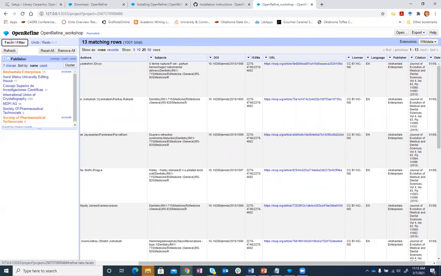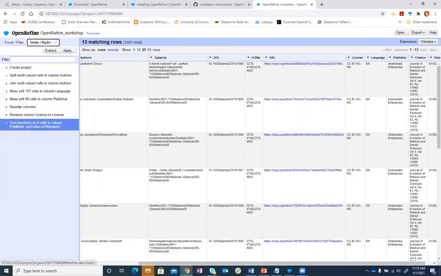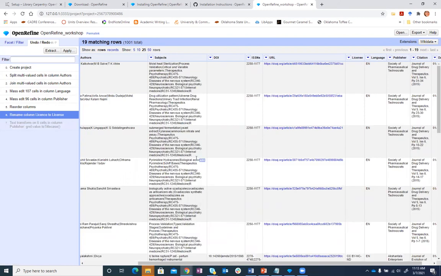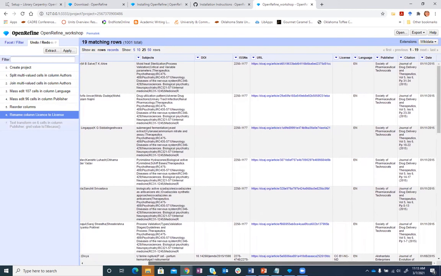Over here in your side pane, there is a selection called Undo Redo. And if we go to that, you'll notice that every step we have performed on this data set so far is listed. At any time, if we decide that we made a mistake and that's not what we want, you just select the step before that operation and you go back to it. So if we do that with the transformation that we just did, you go over here, go back to that, and you'll notice that we have now undone our transformation.